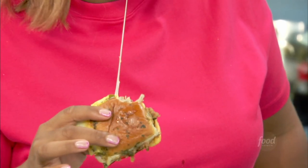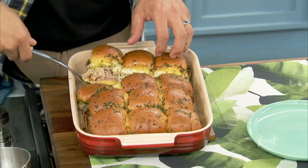I am making a Cubano slider. Kids, you know what's in a Cubano? Pork, ham, mustard, Swiss cheese, pickles, mustard. That's it. It's all about the bread, though. It's all about that Cuban bread.